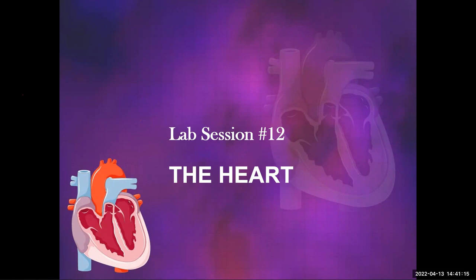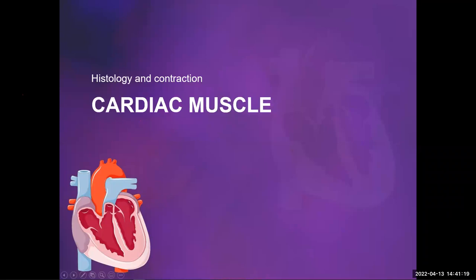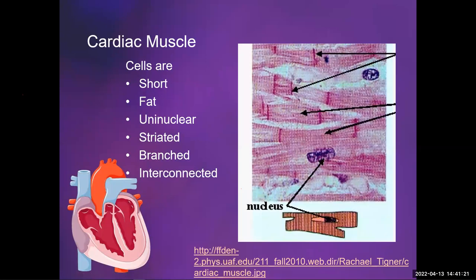Let's get back to the heart. So the heart is muscular, it consists of cardiac muscle. And let's have a look at what cardiac muscles look like. They are short and thick, and they are also striated, or they have stripes on them. Notice it's not smooth. What are these dark bands? They are known as some kind of discs. What type of discs are they? Intercalated discs. Very good, intercalated discs.